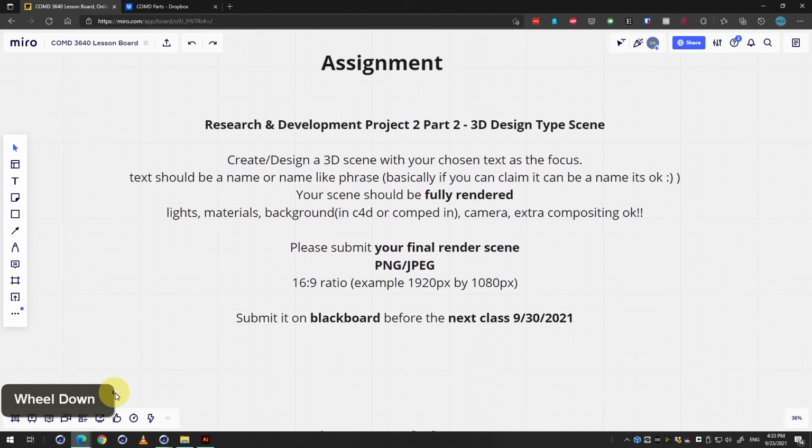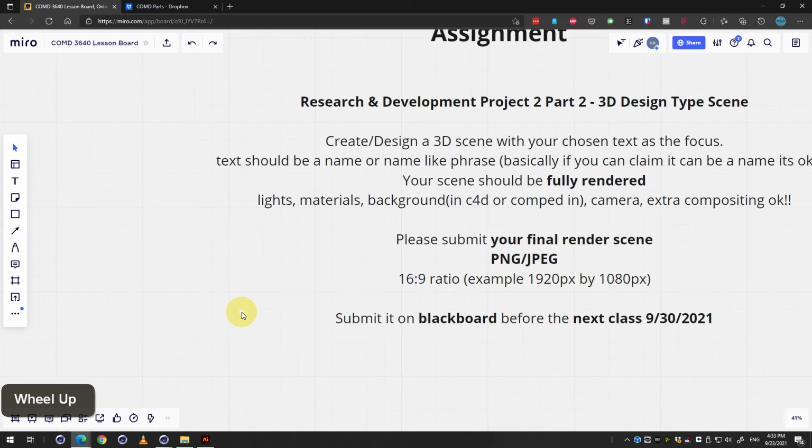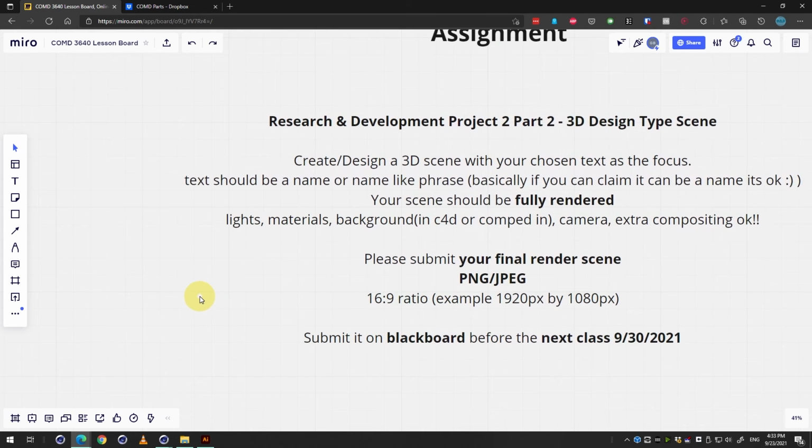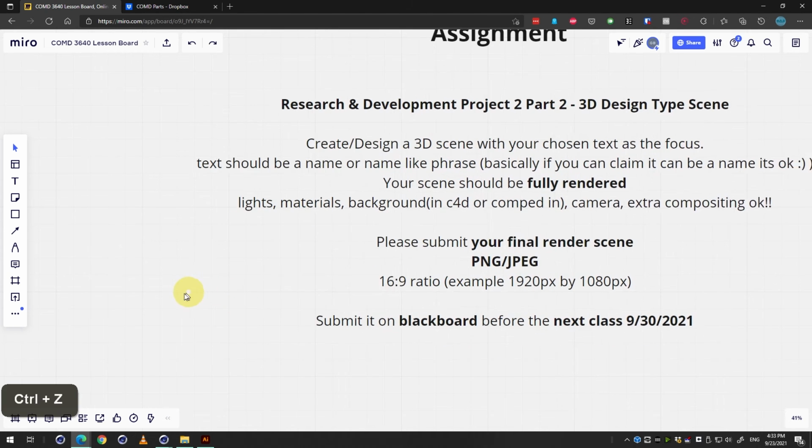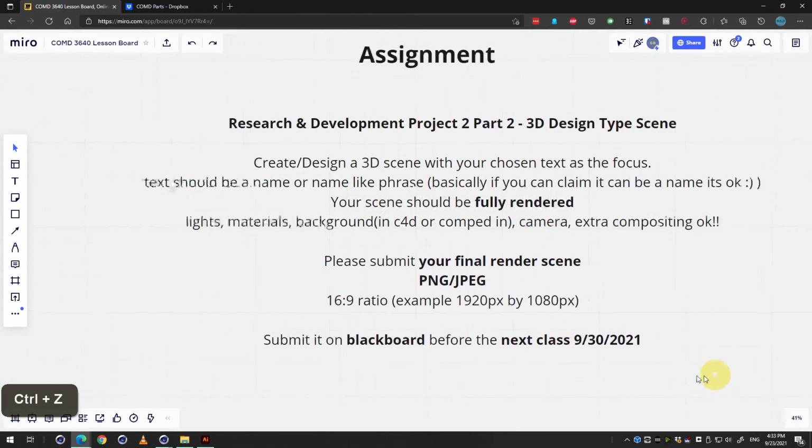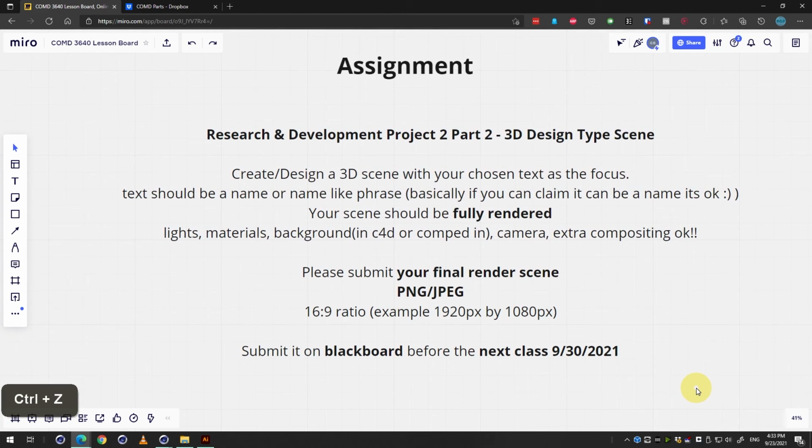All right, cool. So just to make sure that this is up here. So again, next week, R&D Project 2, Part 2, your design. Oh, does that? No, it does not have to be as complicated as mine. It should have at least the word of your choosing or whatever. But it doesn't have to have as many elements as mine has for sure. So no, that's totally cool. I get what you're going for there. When you do your studio project, you might have to have more of a composition and design, but that's for your next project or a couple weeks project. But yeah. So nope, this one, it can just be focused on your text.